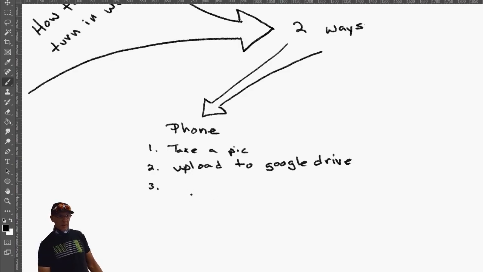It looks like a little paperclip. Let me see if I can draw a paperclip. There's your paperclip. Okay. Attach the file. It's that easy. And you're done.